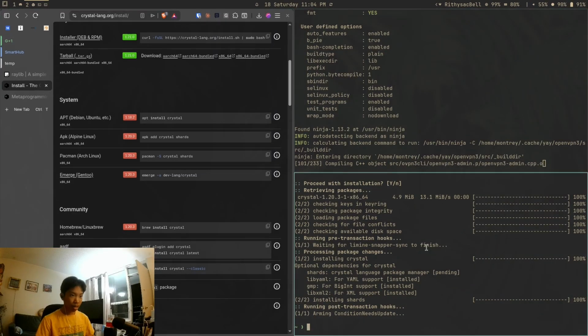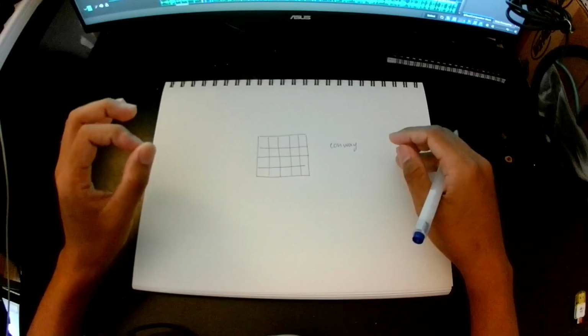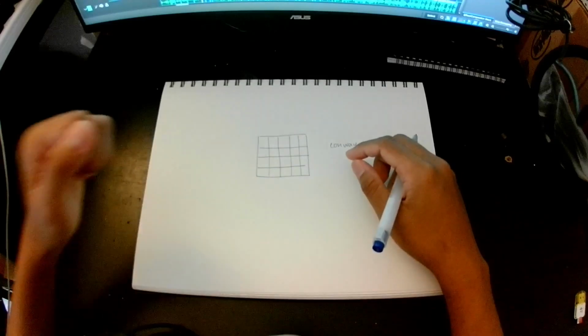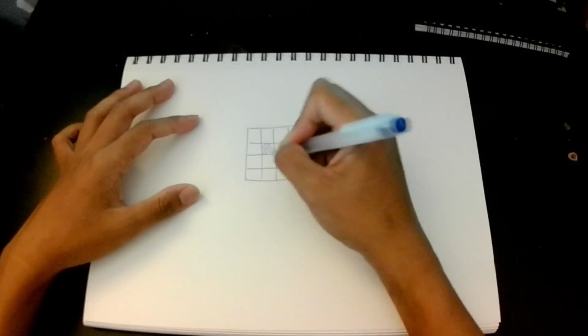Yes. Okay, each cell with 4 or more neighbors. Wait, oh, excuse me. Before we continue, each of these cells can either be dead or alive. That's it. 0 or 1. You can imagine that alive cells are the ones that are filled in like this.